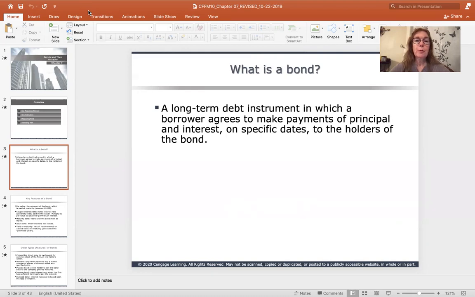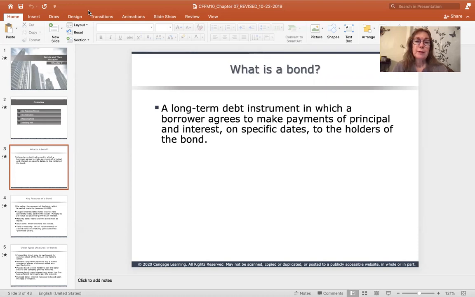So if you buy a corporate bond, the par value, the value of the bond, is typically $1,000. They're sold in $1,000 increments. So if you buy a corporate bond, pay $1,000, you're going to get your annual interest payments. The interest may be paid annually, or it may be paid semi-annually. Most bonds pay the interest semi-annually. And then at the end of the life of the bond, at maturity, you get your $1,000 back. And so that's the way bonds work.